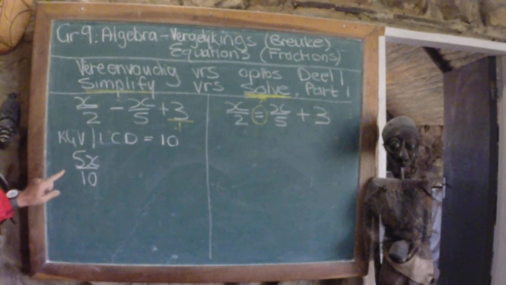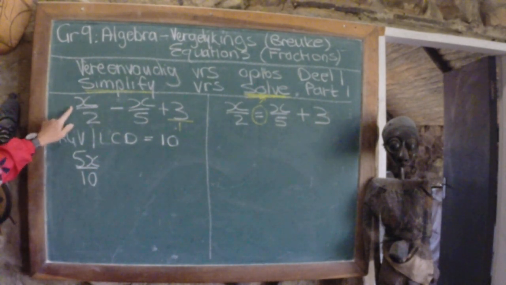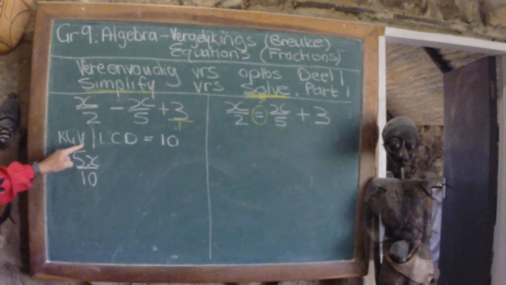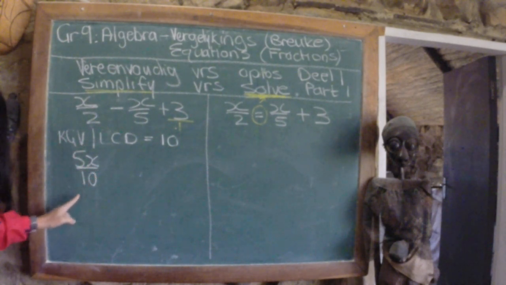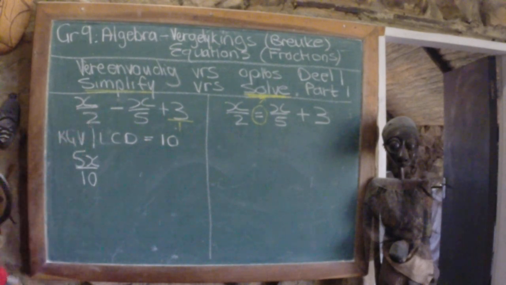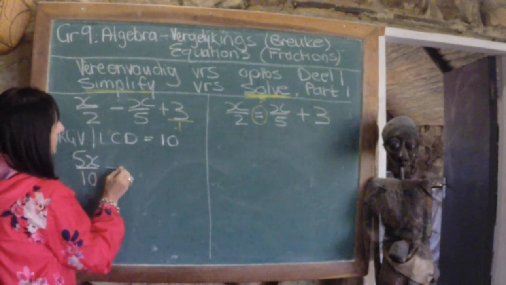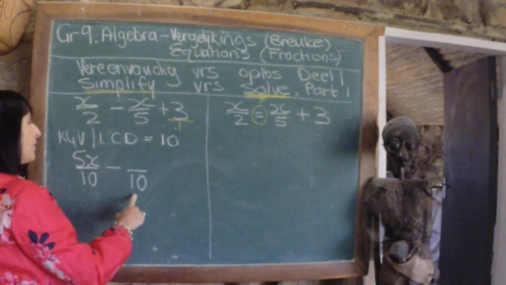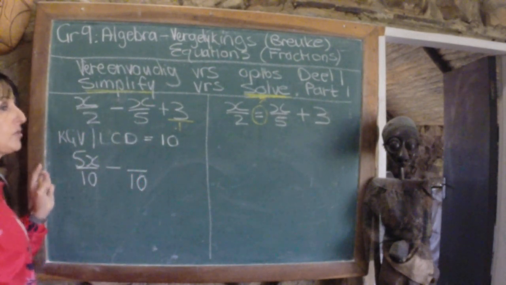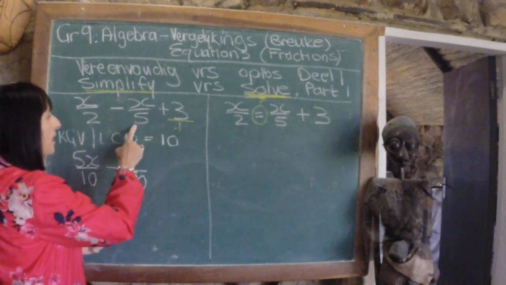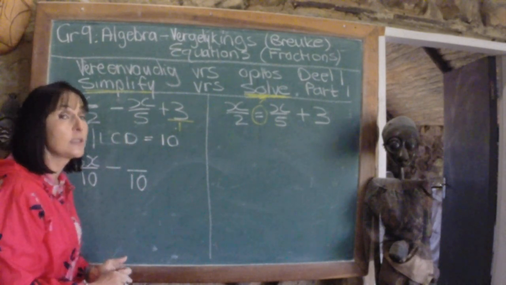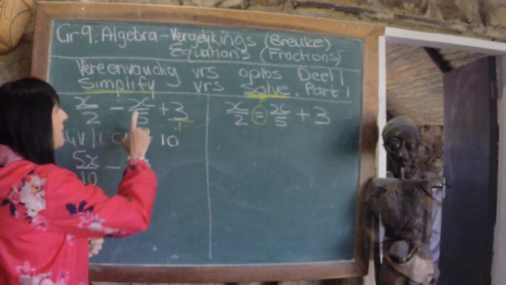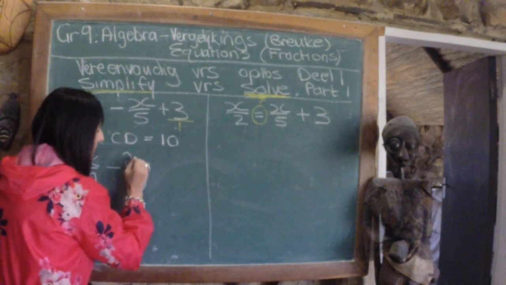This fraction and that fraction is exactly the same. Hierdie breek en daai breek is presies dieselfde. Want 5 gaan 1 maal in homself en 2 maal in 10, so dis 1 op 2. Kom ons gaan sit hierdie ouetjie ook op 10. Wat het ek met 5 gedoen om na 10 toe te kom? Ek het gemaal met 2. What did I do to 5 to get to 10? I multiplied with 2. Now I'm going to do it at the top as well.